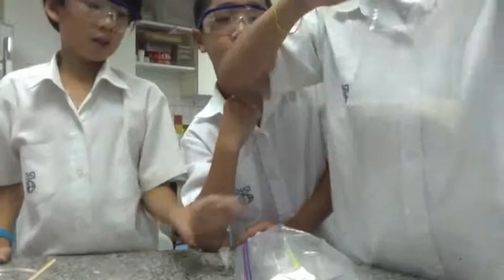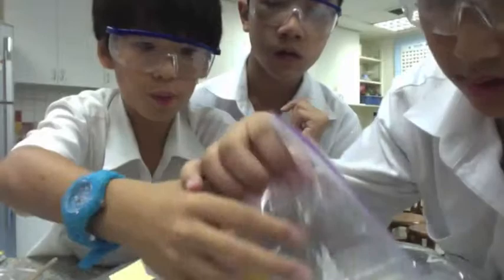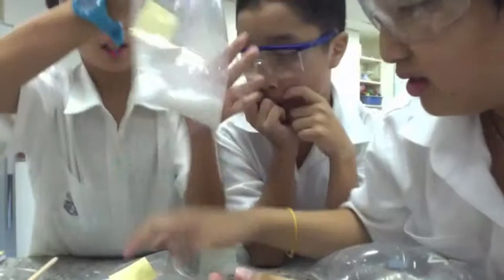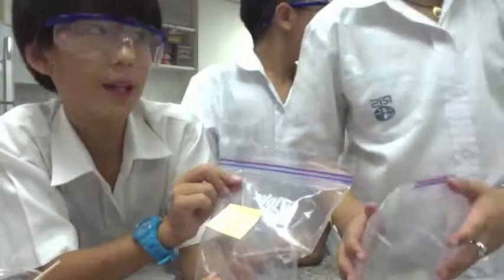Okay, it's zipped completely. And now the result of bag one is this. It turned into the color of milk. Bag one is baking soda and calcium chloride mixed together. And this one turned into water, like salt water. This looked like plain water, which mixed baking soda and citric acid together.